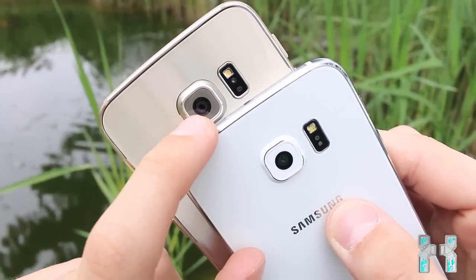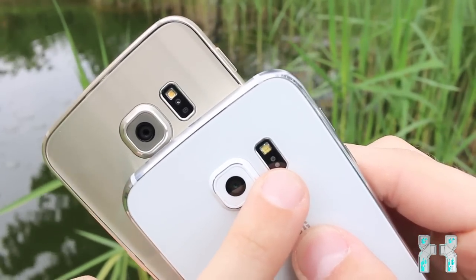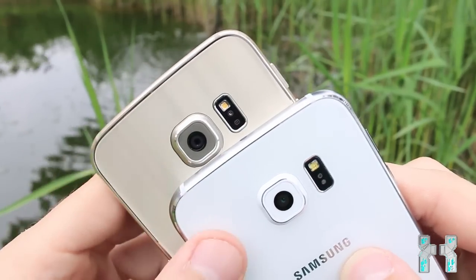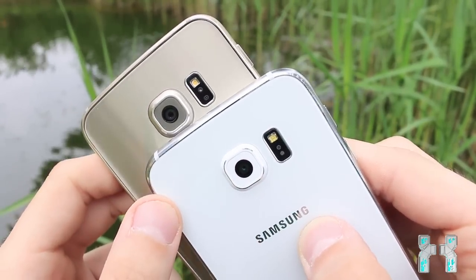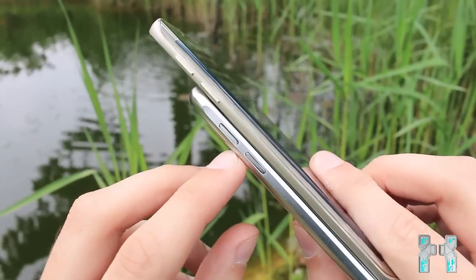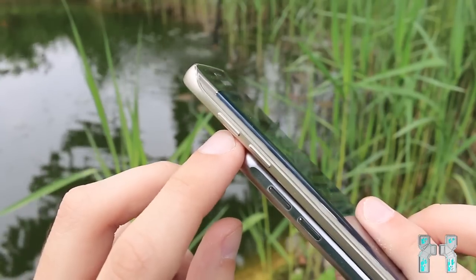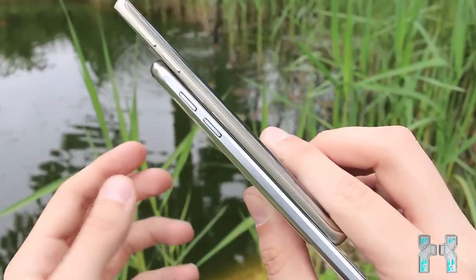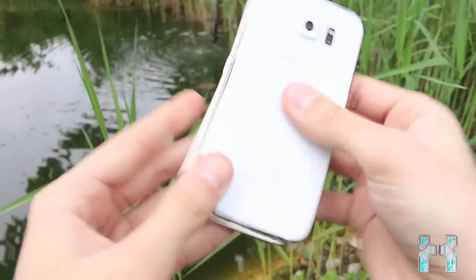Now the camera lens on the real one is much bigger. Also you will later see the images, they look much better on the real one. Here we have the heart rate monitor and the LED flash. Now the LED flash on the real one is a bit yellow in my opinion, or maybe golden even, and it looks strange on the real one I think. So I really like white LEDs, and on this one here it's a bit more white but not that strong. You can see here the volume rockers, now on the edge they are thinner, but they should look almost exactly the same like on the real normal S6.